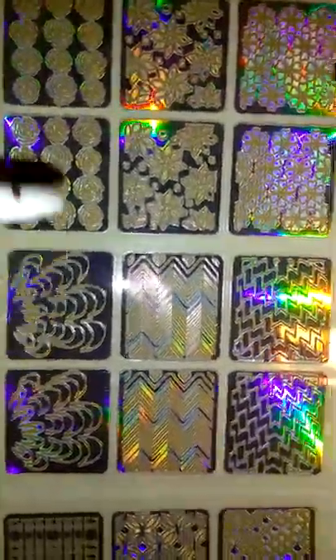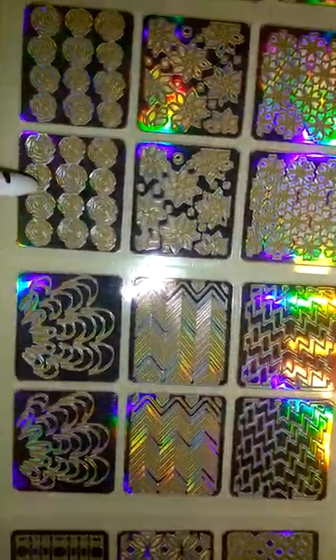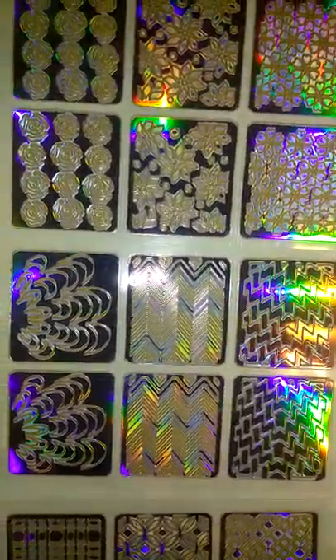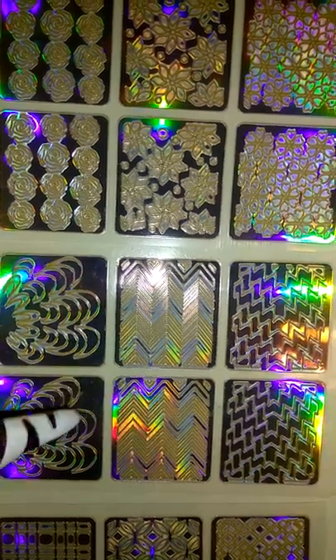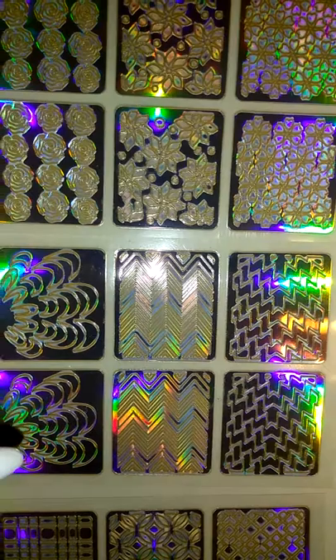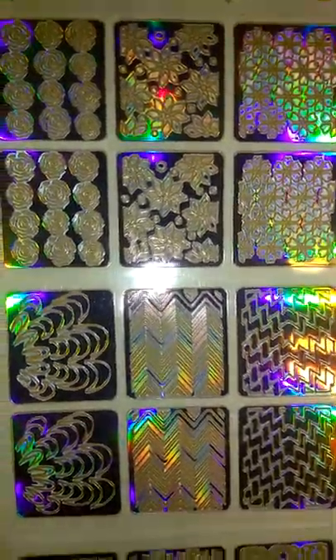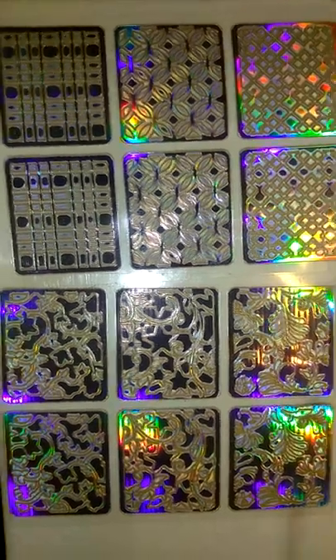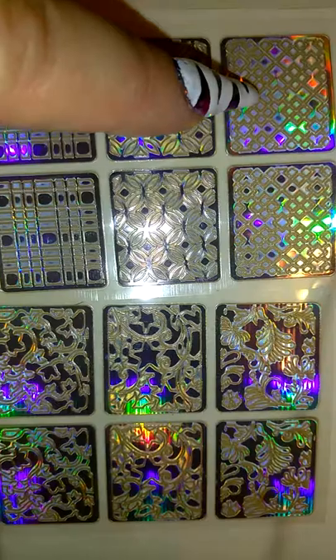Now here's my favorite. This one here is roses. The way they have it in lines — I don't really like that — but I like this one because it's the water marble design, even though I'm really good at water marbling. What's crazy is when you make these designs, when you paint these, the design that comes out is not going to look anything like what you see here. That's what's crazy.